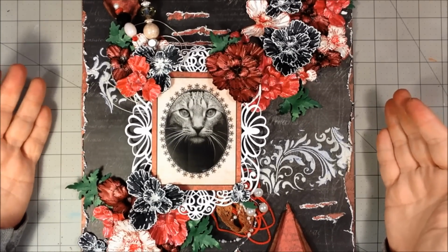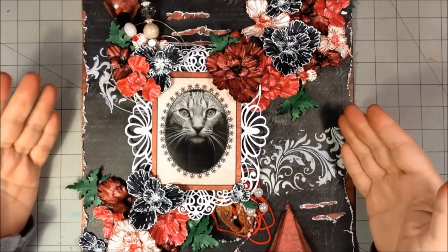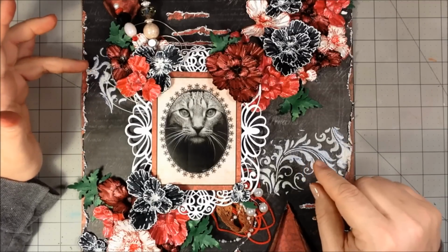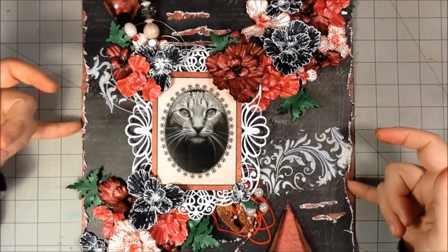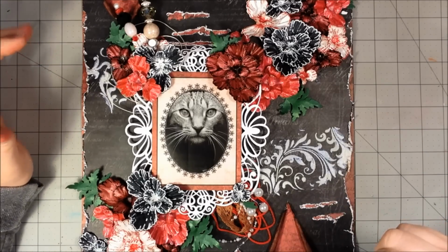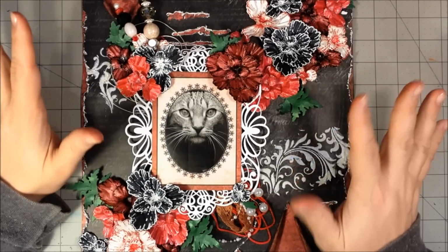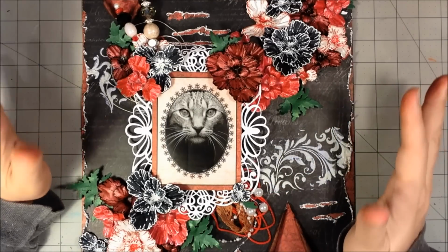I really like the way it came out. I love the dark background. I love the little bit of shimmer here that you can see. I love the red peeking through in various places. I like the overall color scheme of the red, the black, the white. I think it looks really fantastic.